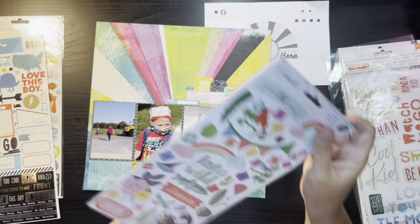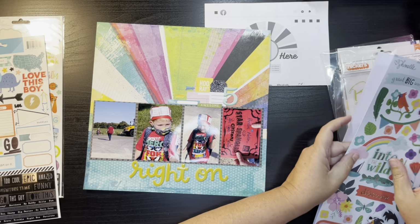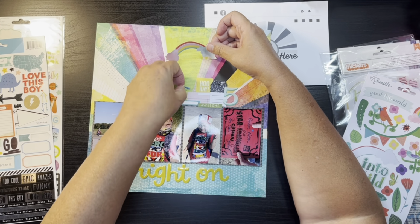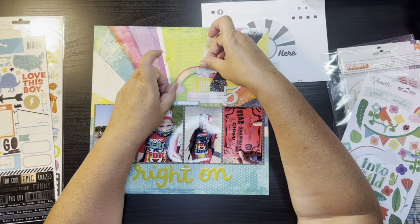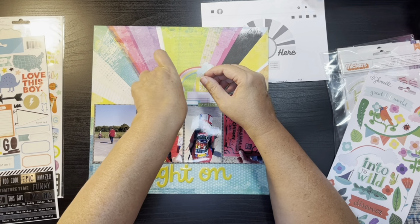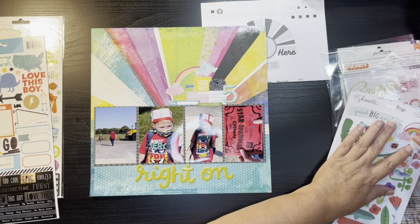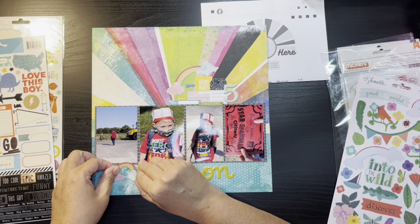Oh, I know what I wanted. I wanted one of these rainbows because our theme is rainbows. So there's 2 of them on here. Let me move these arrows real quick. I think I'll still use them. But now I can go and highlight this cluster. I'll move that arrow there and move that arrow. It's kind of still in the same spot, but now it's within that big rainbow. And then there's another smaller rainbow here. And I could put that rainbow here by the title.